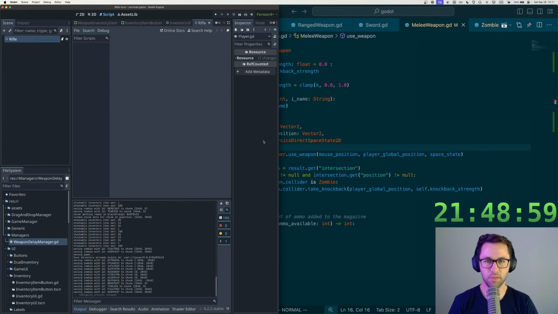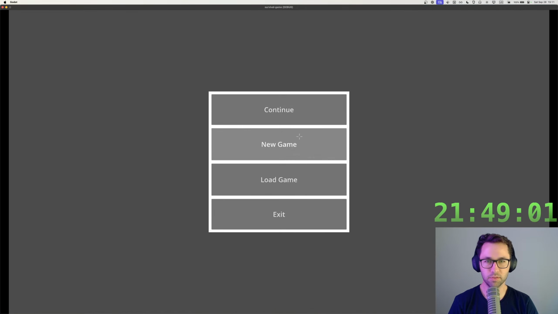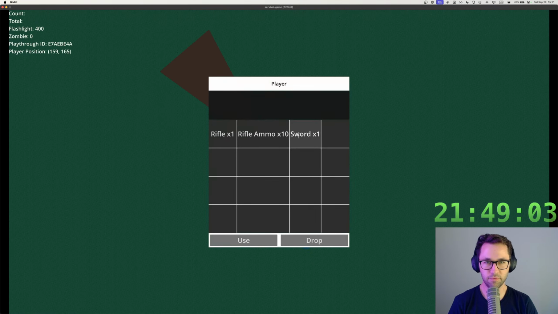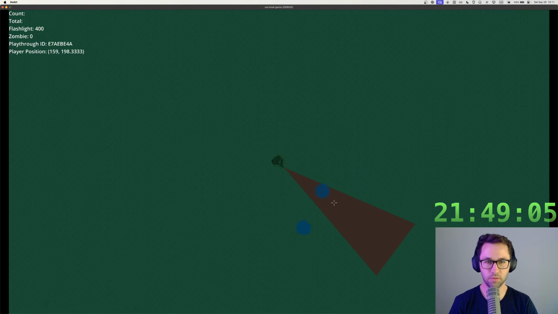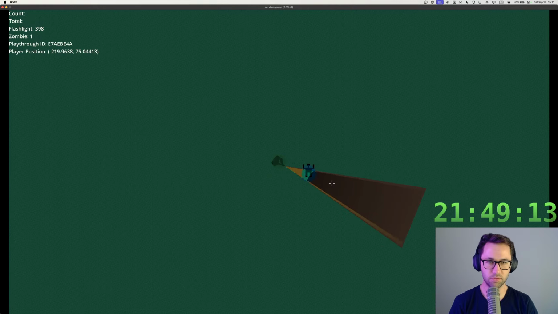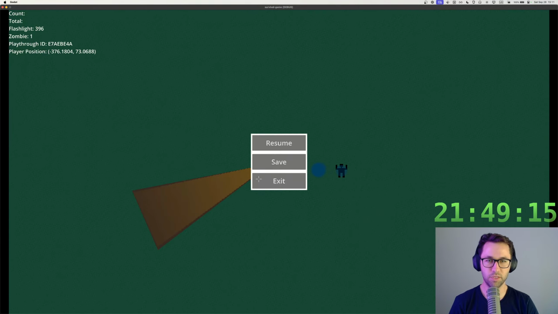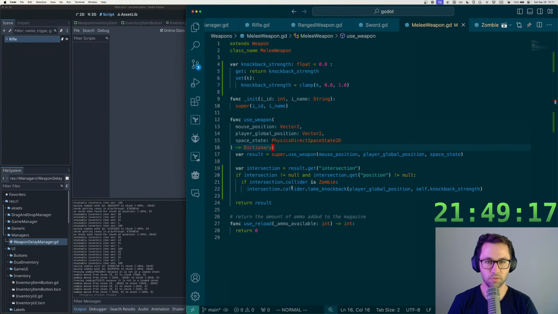Let's start a new game because I've killed a lot of the zombies already in that save. I have a sword. Okay, so that doesn't do anything. It's possible it is doing something, it's just minuscule. Oh wait, what?